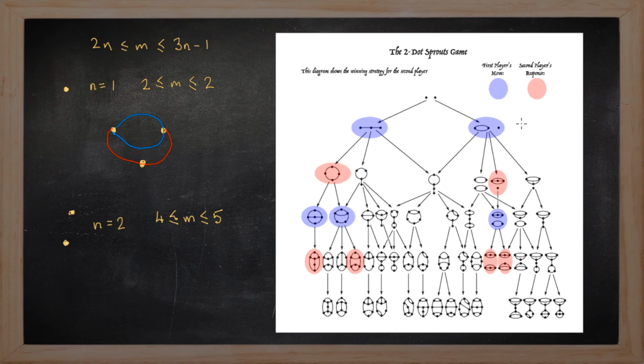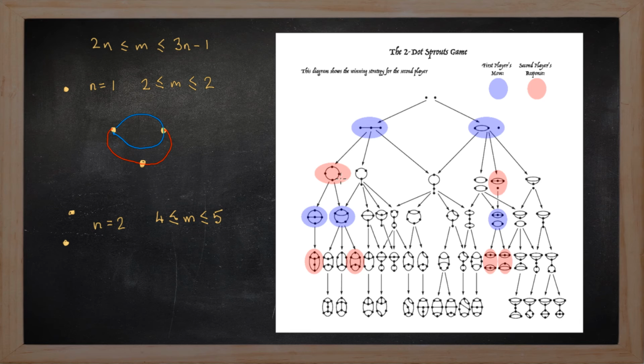Now, there is therefore a strategy. You can see it in here. So if you're playing a 2-dot game of Sprouts and the first player just joins the 2 dots like this, your response is to complete, if you like, a circle. The 2 live dots there at the ends should be joined. Now remember, this is a topological game, so you can move lines, bend lines, so long as you don't cross other lines. They can be bent and moved around, so long as they're not chopped off or cross other lines. So you should end up with a game like this.